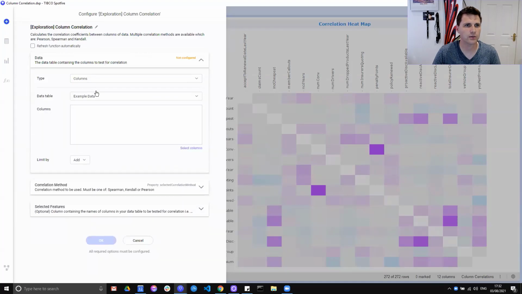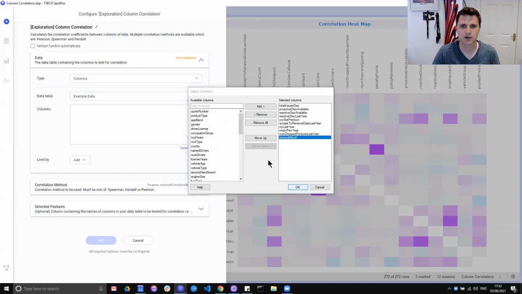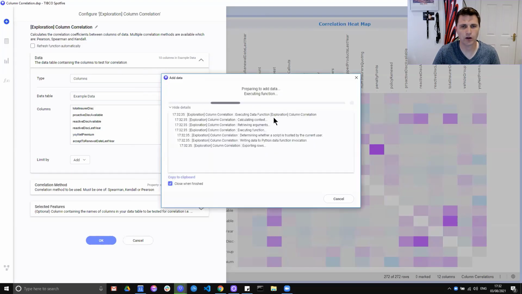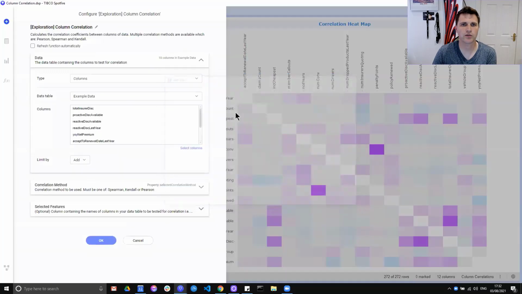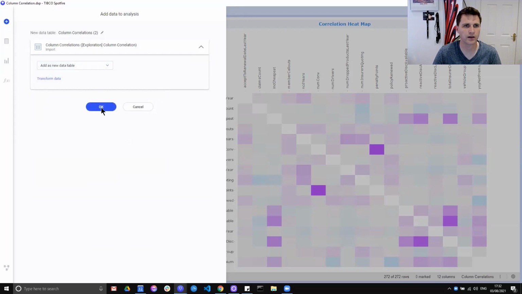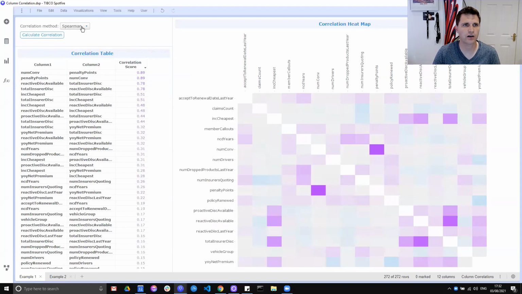Once we've done that, oops, I didn't actually add my columns. So let me actually add them. OK. Now that OK appears, and then you can click OK, and it runs the data function, and then it's going to present the output. So here we've got a new table and all these options that we've been through already, and you can hit OK. The nice thing about that is you can then drag that on and do these charts, but by creating this drop down that's linked to that document property you saw before, that gives you the ability to run data functions in different ways, but without having to touch the data function or the code.